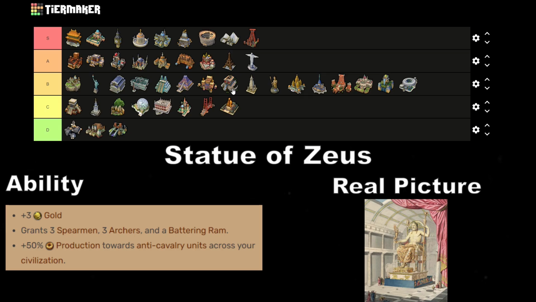I feel like this is a wonder you get fast, you go in. 50% production towards things is nice too. I'll put it right under the temple thing, because it's like a mid wonder. Maybe you could take a city for free with this, right? Like someone's unprepared, you get these 7 units, you just go in, right?